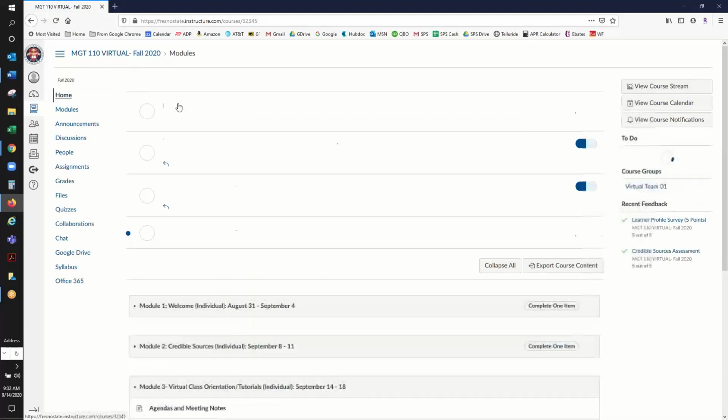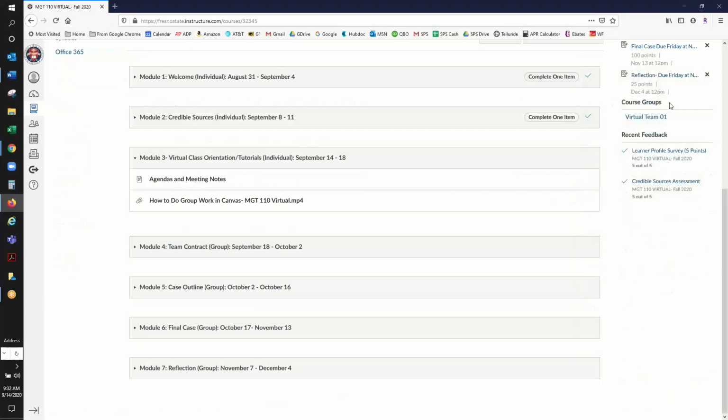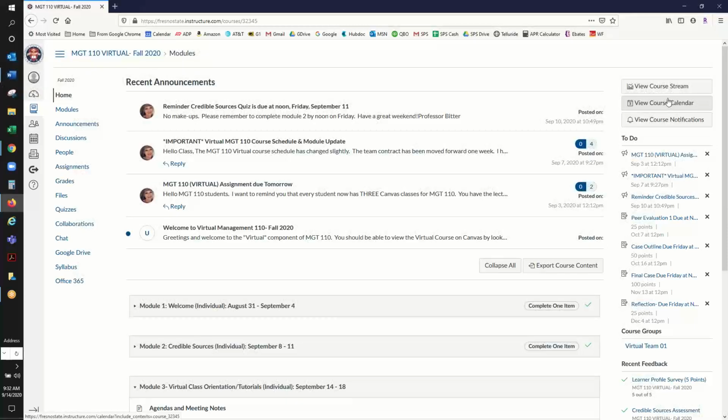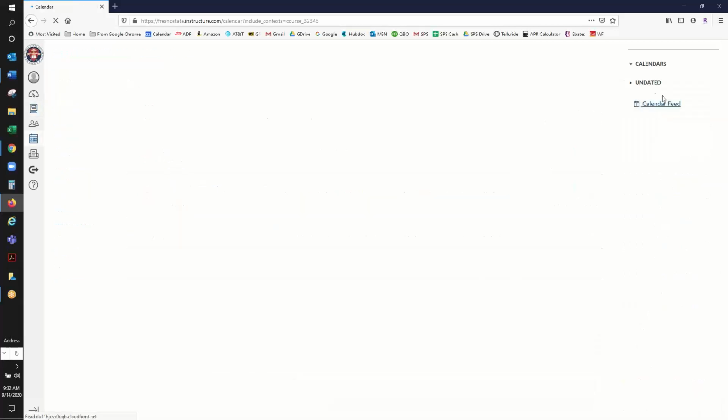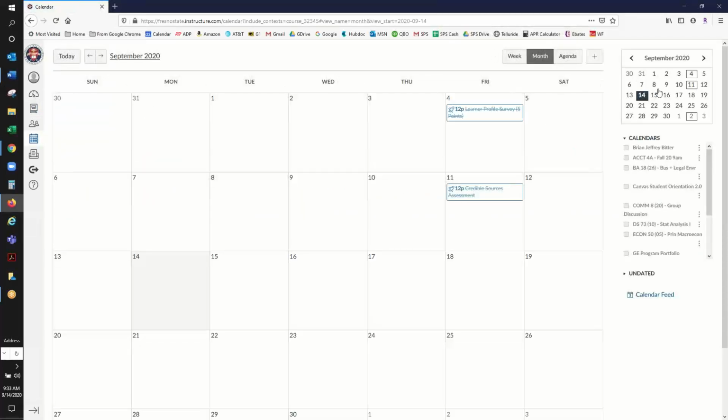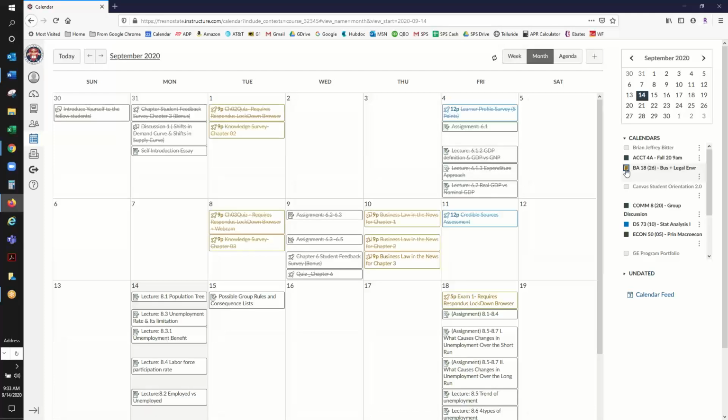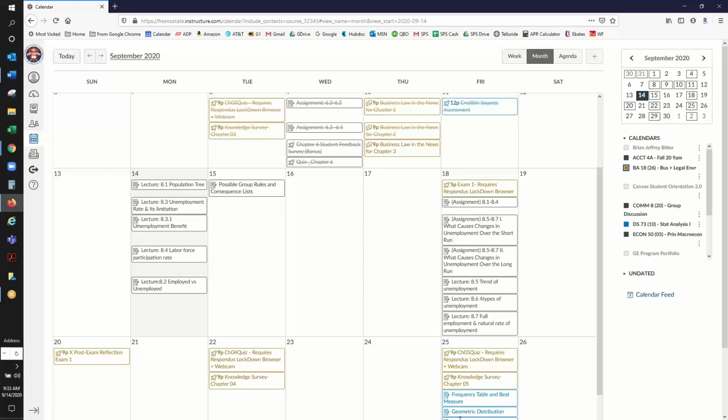and over here on the right side is something very important that all of you should know about and use. This will help you stay organized with so many courses online. So you select the calendar button, and you would want to select whatever courses you want to see the calendar. So Brian has these courses this semester. So what that does is it brings to light on one page everything that you have going on and things you have to do for all courses.